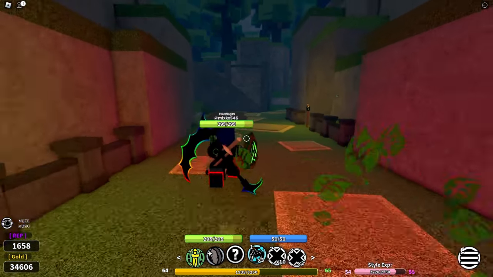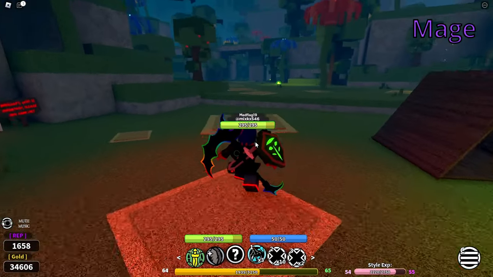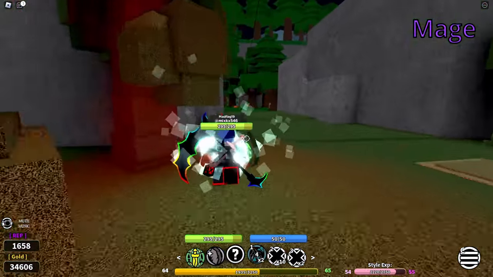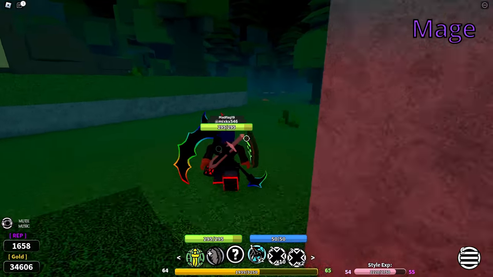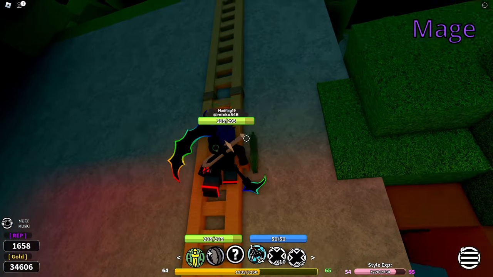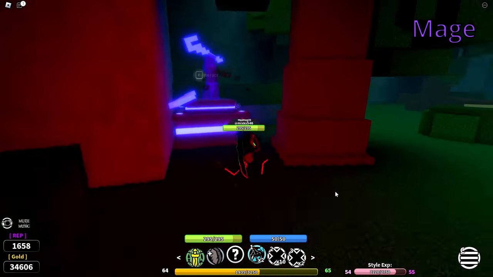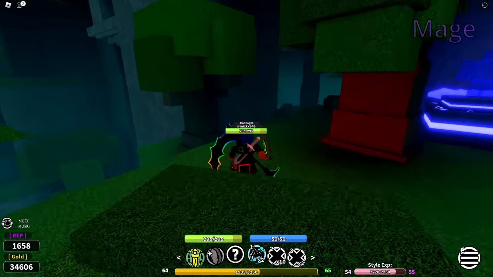Okay, so the next shrine is the Staff Mage Shrine. It's a bit deeper and a bit longer to get to, but all you have to do is follow me, and you should be good. So we are here at the Mage Shrine, the Mage Spirit, and that's it. You just go straight basically. So now let's move on to the next spirit.